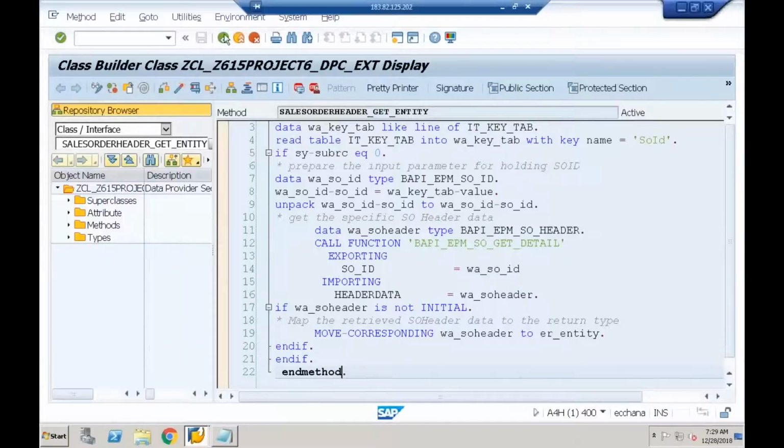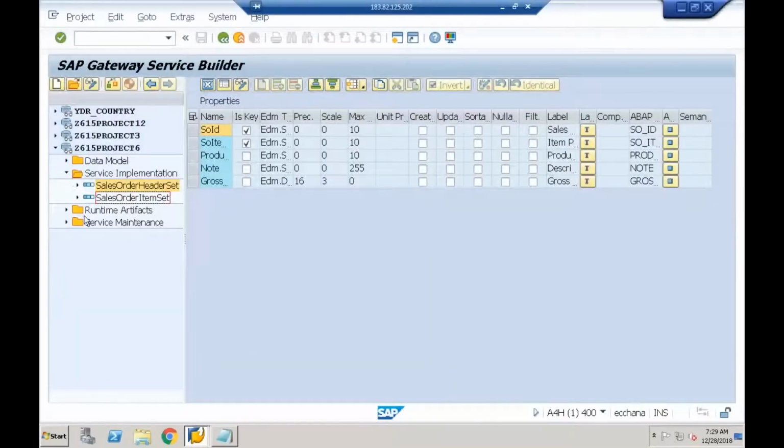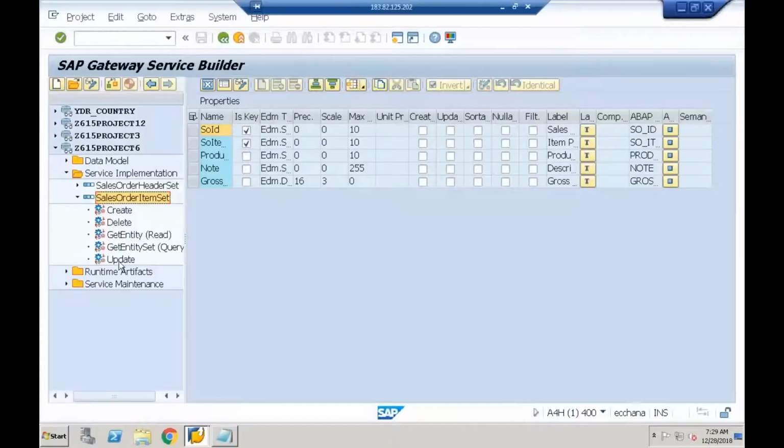Now the next step is we need to implement the getter methods of the second entity set. So under service implementation, we have sales order item set. Here, first let us implement GetEntitySet. This is for returning the item data of all the sales orders.